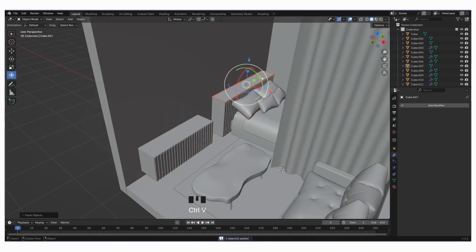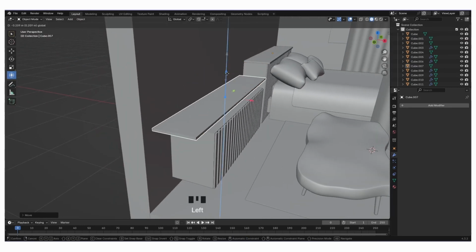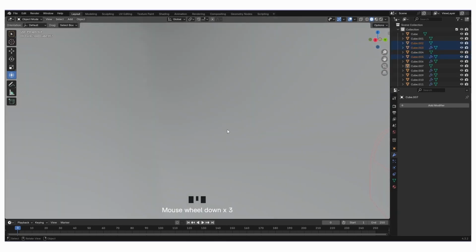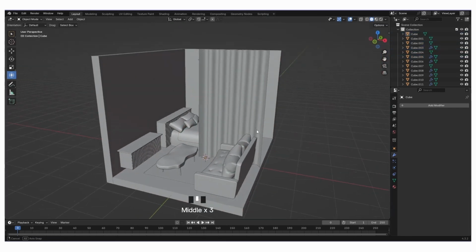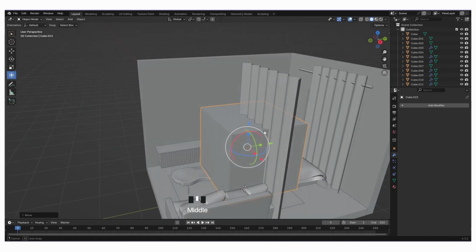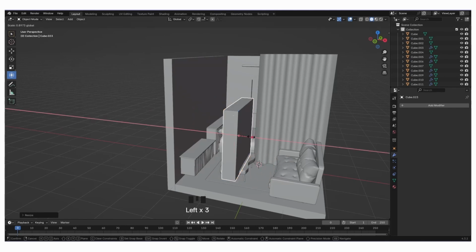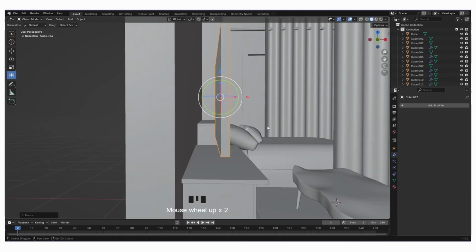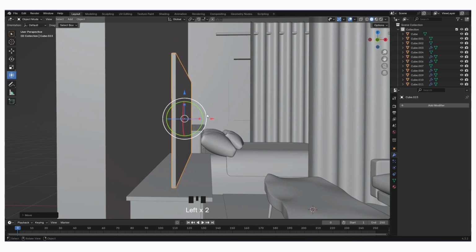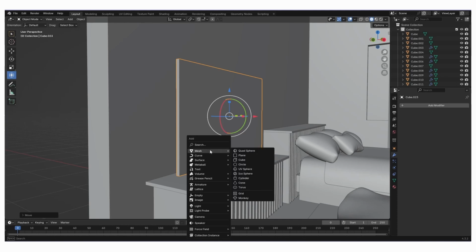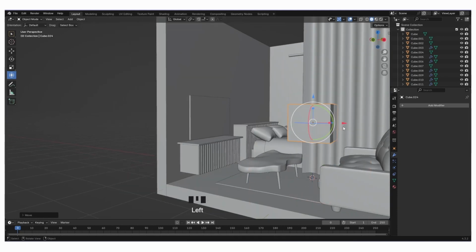Also copy the top board and adapt it to the cabinet. Add a cube and modify it like this to create the TV. Add another cube to create the TV supports.